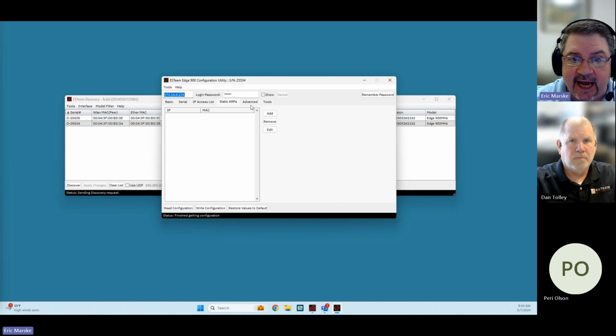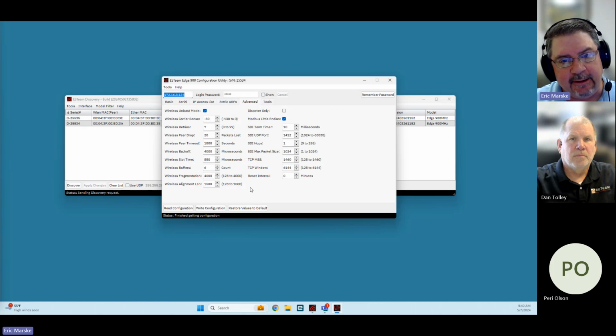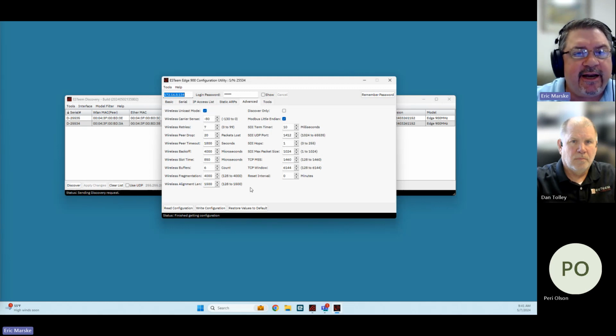Now, under the advanced tab of the configuration, we can really dive deep into the operating parameters of that radio. A lot of these parameters you will never need to make adjustments for. Most of the time, you're only going to need to get in here and make adjustments if support asks you to do so, or if there are things in here for the carrier sense. In other words, how low of a signal it is before we recognize it as a packet. If you're finding you need a few more retries, we can adjust that in here. Most of these parameters will never be adjusted from the default, but we have them available within this configuration tool.